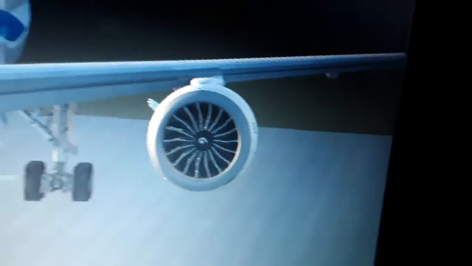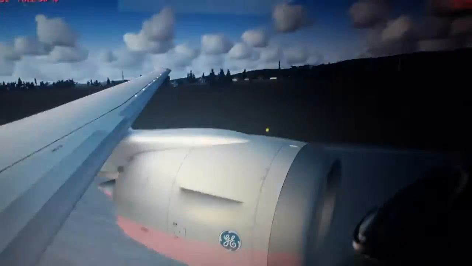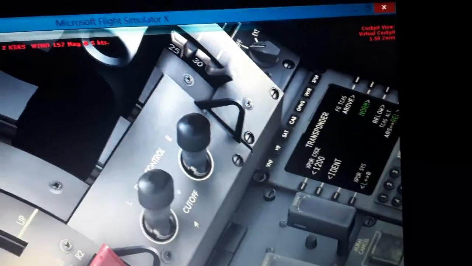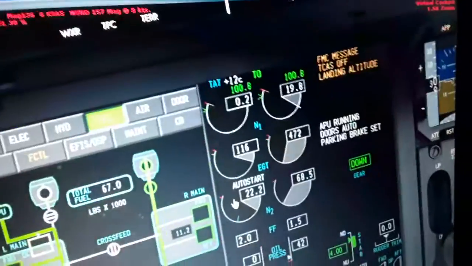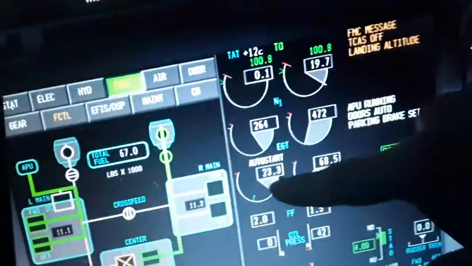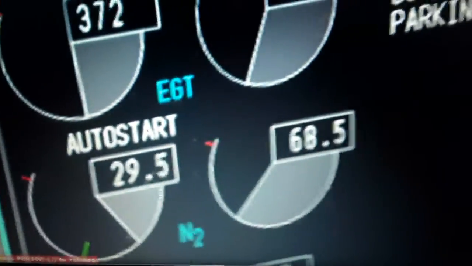Start this engine now. This is running, the right wing. Running with the left wing now, this one. So we're gonna come here and move this fuel cutoff lever to the run position. You can see the engines are running rapidly. We have the auto start on here.